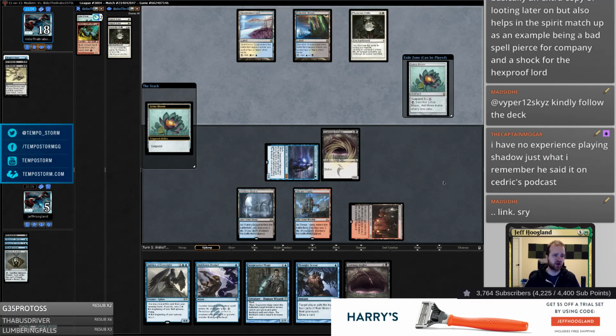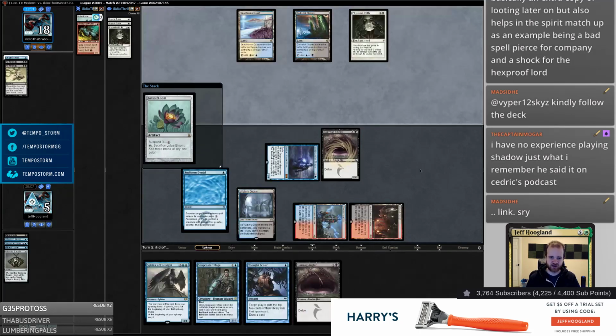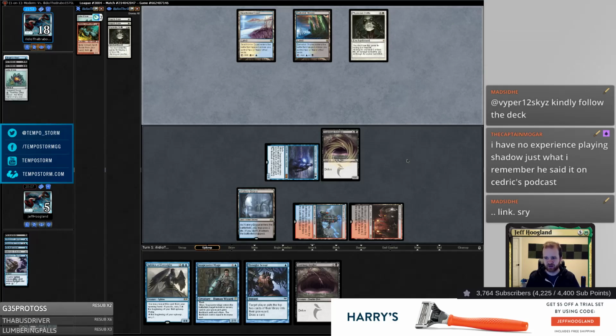Alright, so this is coming off. I think they're so choked on mana that I'm just going to Stub this. And the next one, I plan to snap Stub the next one.